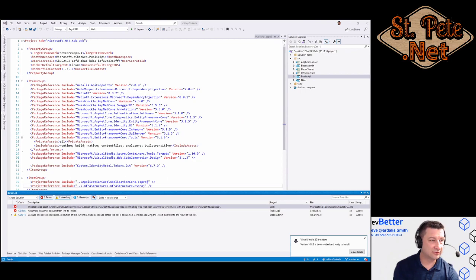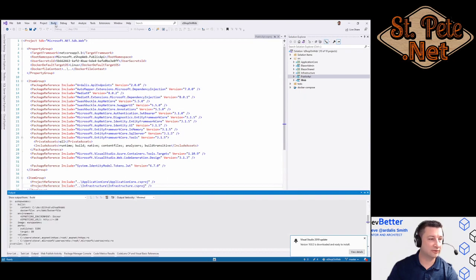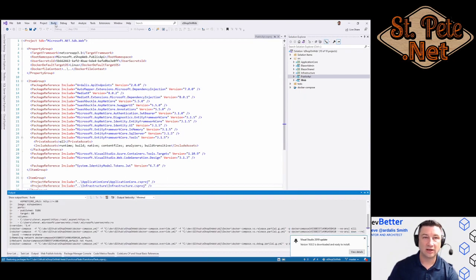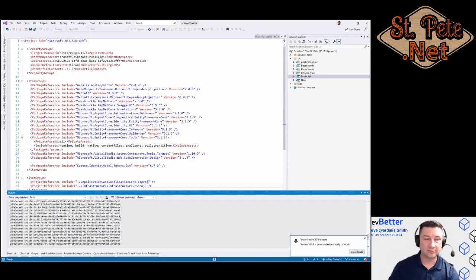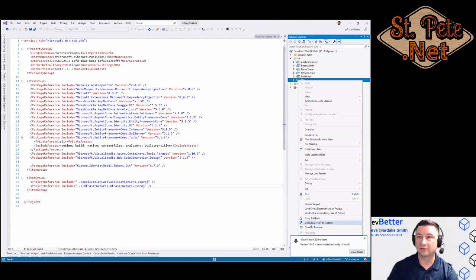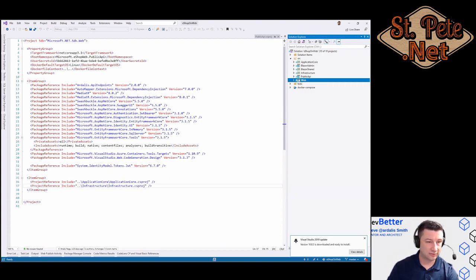Do you guys know? Have you seen this one? My first step with that kind of stuff is clean and rebuild, but I don't know if that'll fix it for you. That's a good try. I think you're right. I think deleting the obj folder was the fix for this, now that you mention it. I don't know if Visual Studio Clean will do that. It's doing a lot of cleaning of Docker stuff, apparently. But we'll try that. Meanwhile, let's go over here. I'm just going to delete the obj and bin folders directly also, because I don't think VS Clean does that by default.